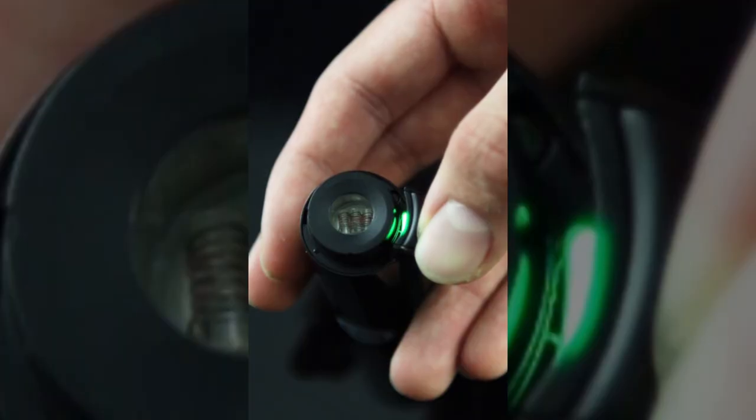They say it burns anywhere from 900 to 1000 degrees Fahrenheit. It's good for someone who doesn't want to fiddle with controls and wants something fast and ready when you are. It heats up very quickly — only about five seconds — and for dry herb especially, it packs a pretty big punch. Dry herb vape technology has improved a lot over the years but the technology can be expensive, and it gets more expensive the higher quality you get. With this device, you get all the advantages of a wax vape and most of the advantages of a nice quality dry herb vape, but you're staying at a reasonable price point.